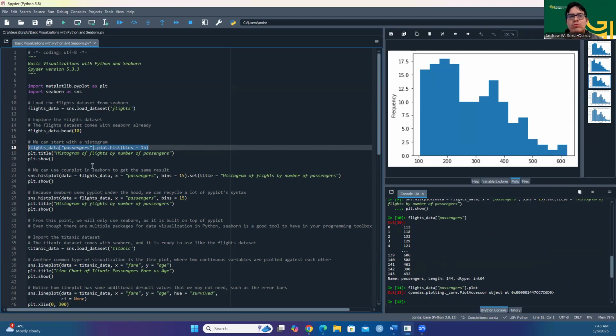Seaborn has its own syntax and its own styles that are a little bit different than Python, but again, you can go back and forth with Matplotlib. And personally, I just prefer this style. A lot of coding preferences are up to you. You can recycle a lot of Matplotlib, but we are going to stick with Seaborn for this video.